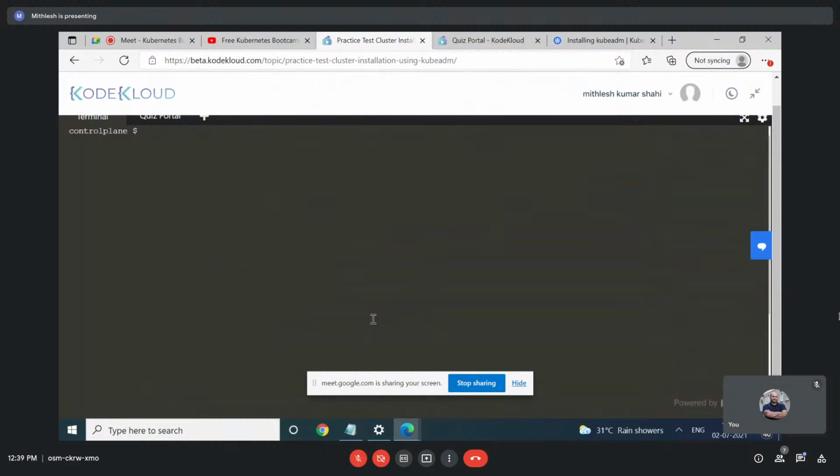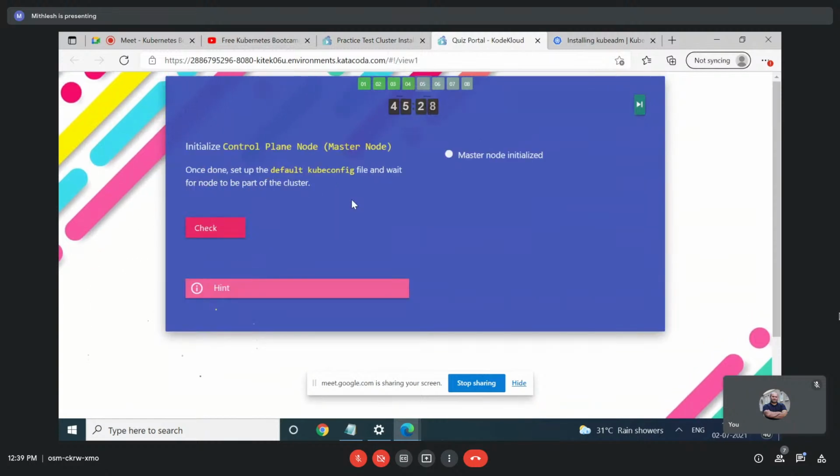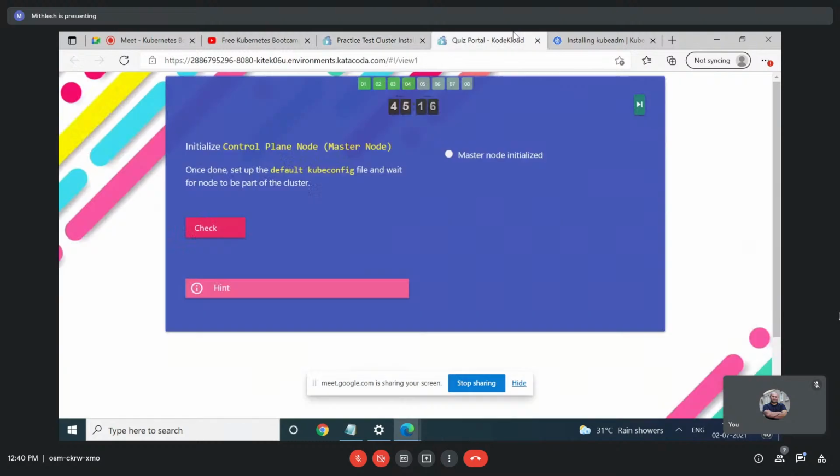Yeah. So now we have installed kubeadm, which is the tool for installation. Now we want to run some commands. We run kubectl get nodes to see what I have in my Kubernetes environment. It says the server doesn't have a resource type, because we have not initialized it. We just have installed it, but we have not decided which one is going to be the master node. We have two nodes here, and one of them we are going to make the master node so that our Kubernetes environment is ready.